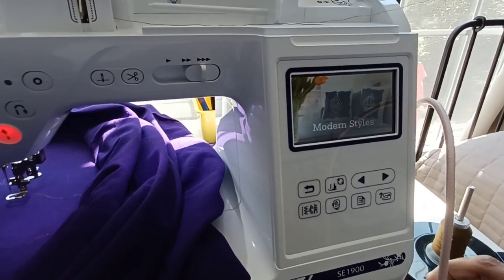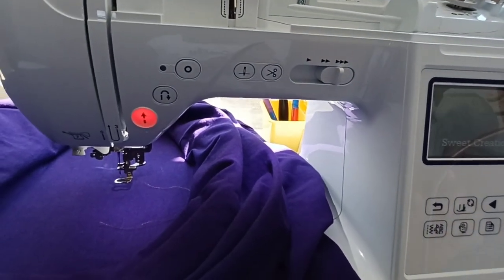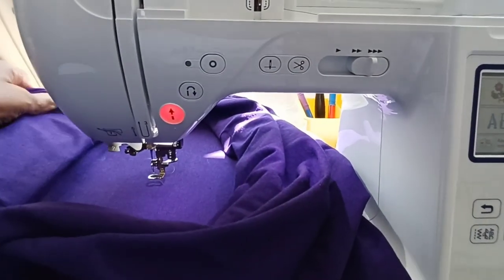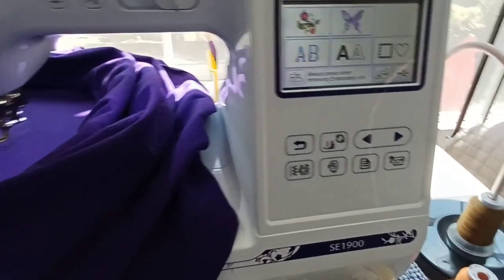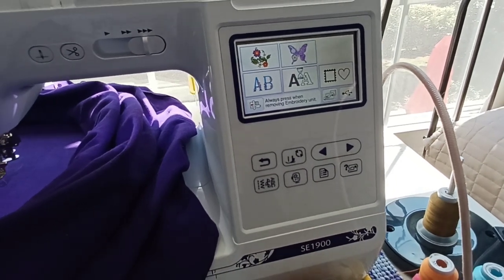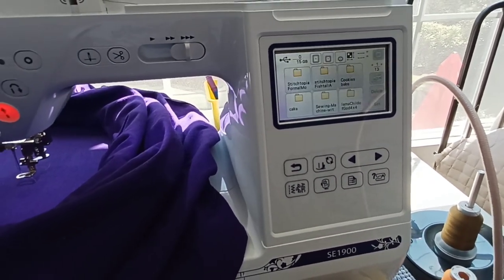Everything's nice. I have one. Okay, so I'm going to go ahead and turn on the machine. So it's here. So now I'm going to look for my design. I'm going to go to the file icon. It's connecting me.